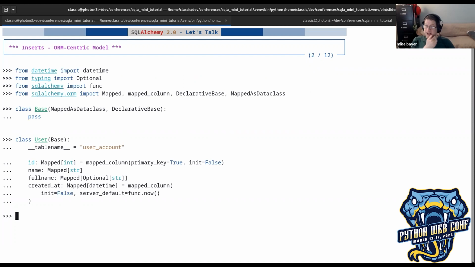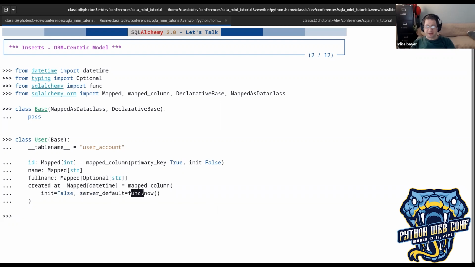So here is that same ORM-centric metadata model. We're just using the User class. We're not going to use the Address class here. Everything that you see here is the same code as before, with the one exception, as referred to. On the created_at column, we will add a dataclass directive saying don't include this as part of the constructor. And instead of having a default factory that's a dataclass Python thing, we're going to have server_default. It points to a little doohickey here called func.now.